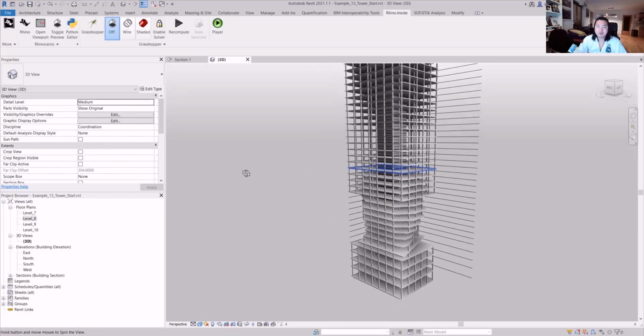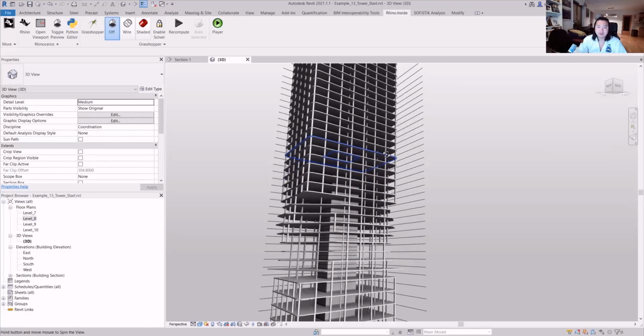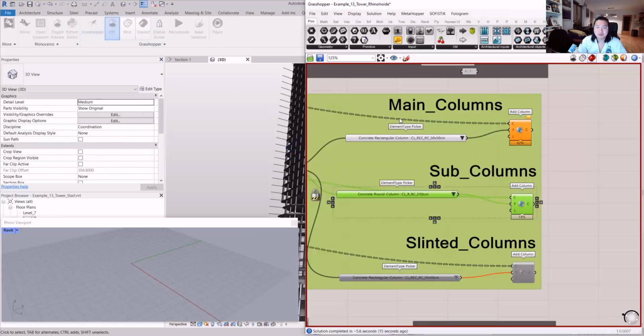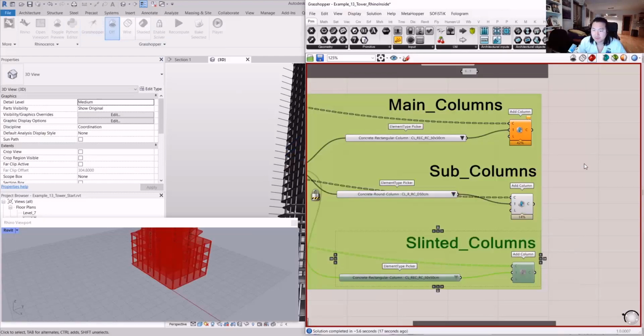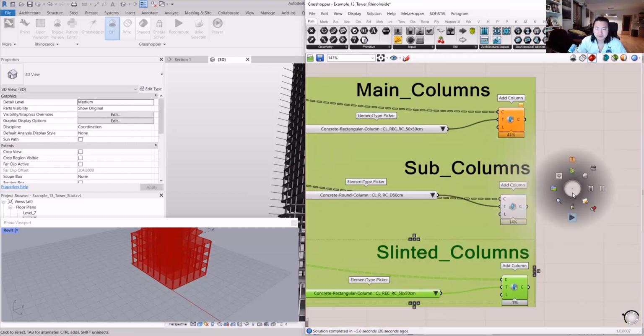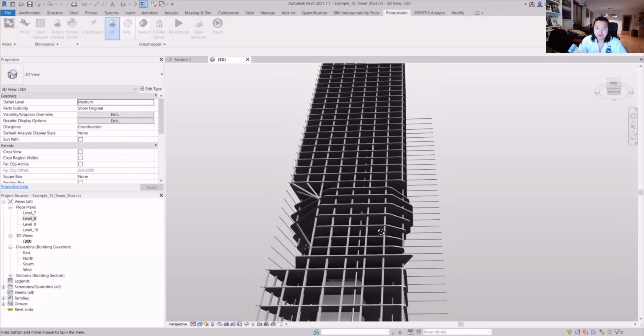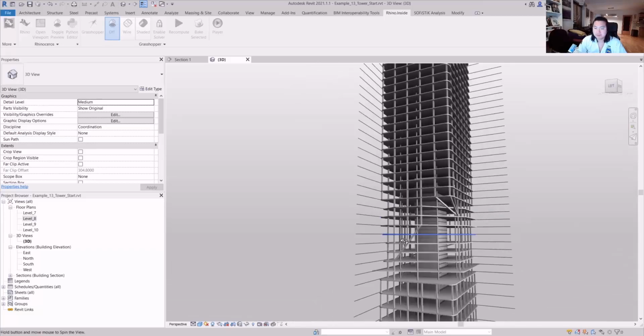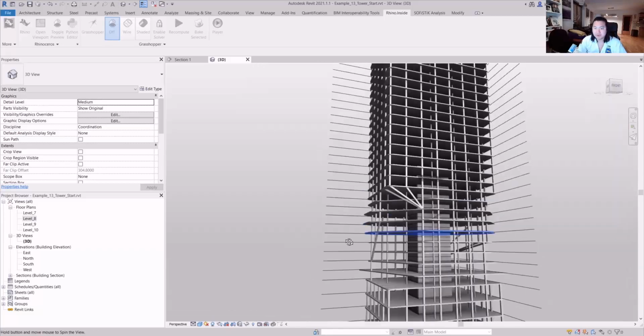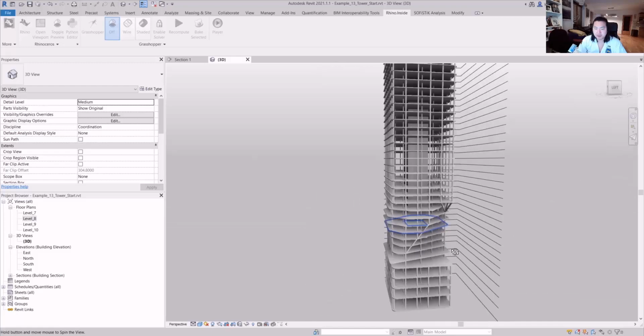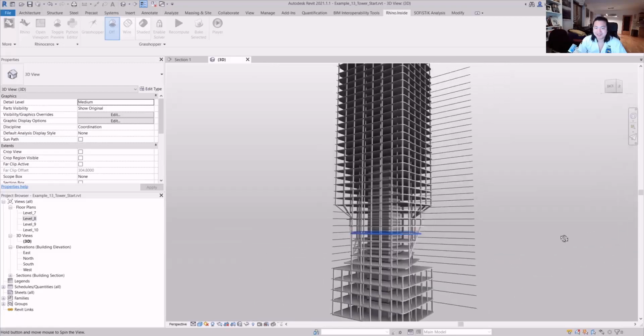Now the tower looks like it's getting better and better, how I imagine. Now Grasshopper and go to slanted column, I'm gonna enable, and let's recompute. So the slanted columns are also all created. Beautiful. You see, it's really beautiful. To me, it's like a perfect project already.